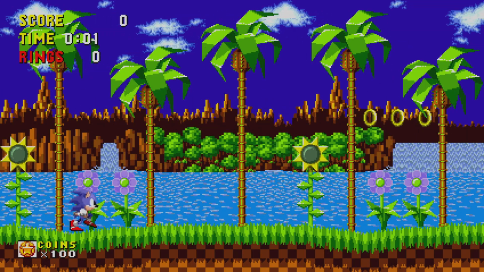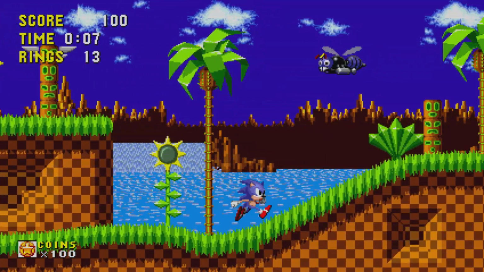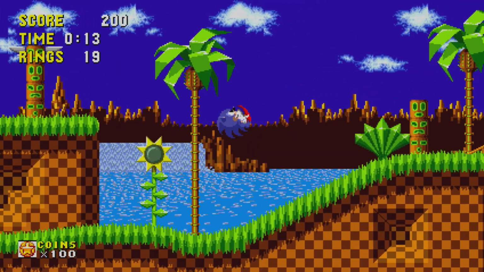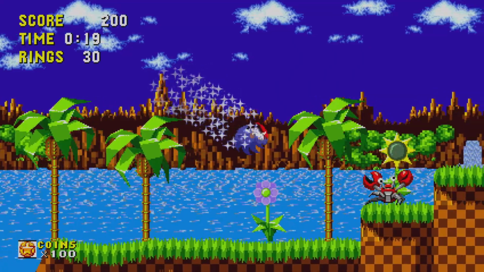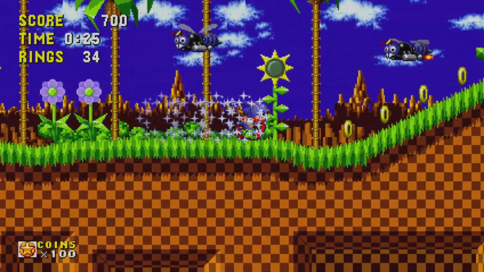Oh, I start with 100 rings. Okay. Dang, this could be in 4K. It feels good. It's gonna feel really good seeing Sonic 1 in 4K. And you get the drop dash back. Okay. So the plan is we're gonna get all six chaos emeralds of Sonic 1, not Sonic 2.